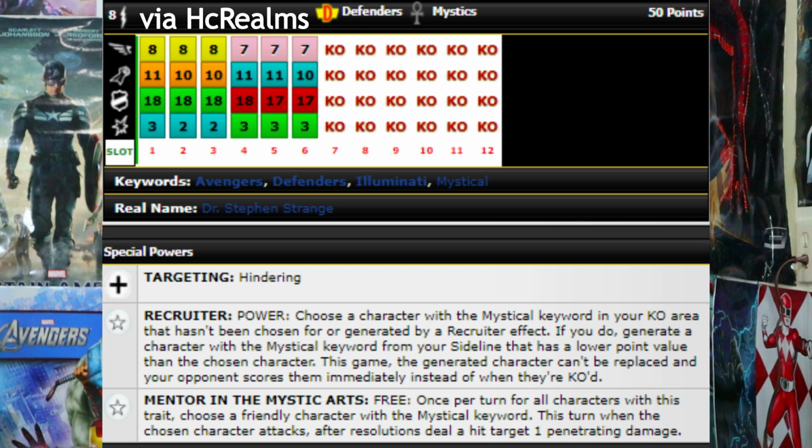And the reason I like that better than just regular enhancement or just regular free +1 damage is because it's an after resolutions effect. That kind of gives you a neat little way to get through stop clicks. If you have somebody with the mystical keyword make an attack and hit, then they get that 1 penetrating damage afterwards. So you hit somebody onto their stop click and then do that click of damage through it, and especially penetrating gets through the toughness or the impervious or whatever they have on their stop click. So I think that's a really cool effect to have.